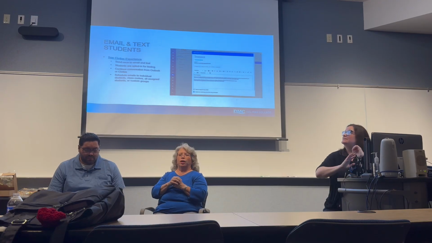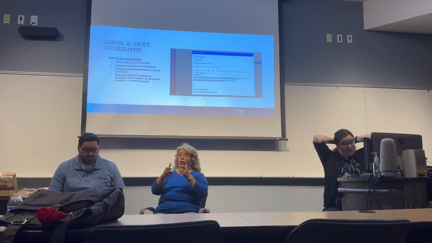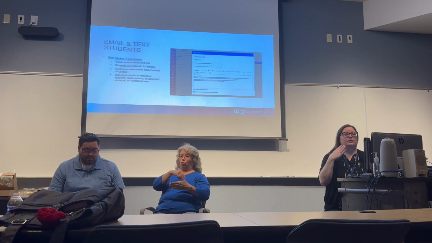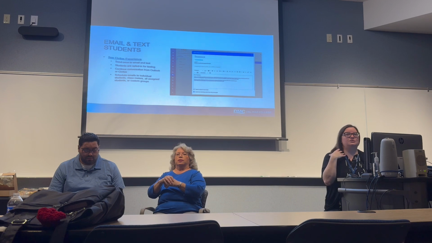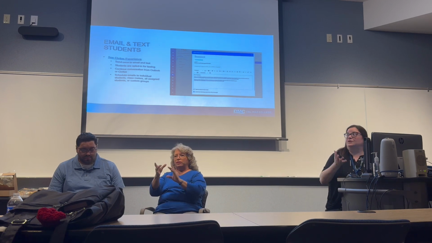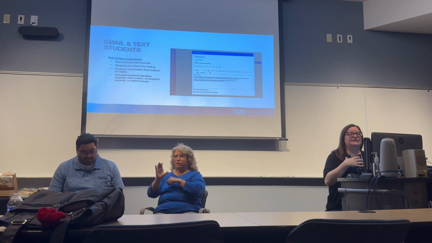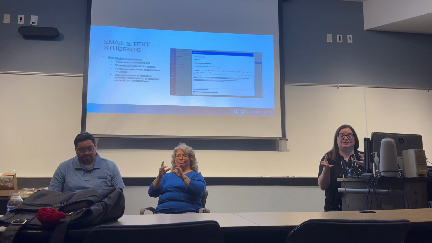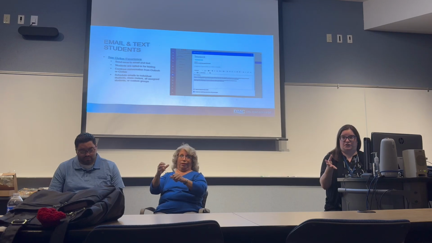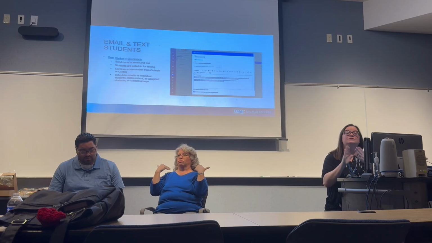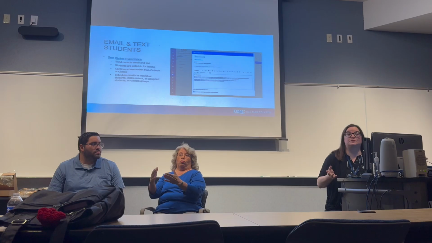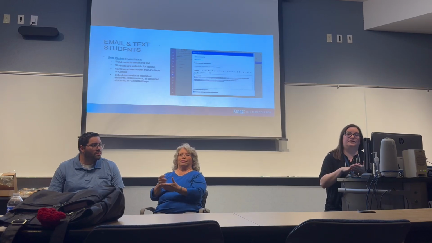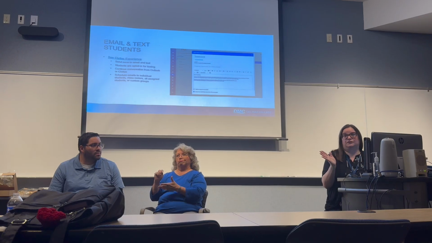And then email and texting students. So this also is going to require some work on behalf of the college, which we're doing. You can get emails, you can get Canvas messages, you can get Civitas messages, you can get messages from all corners, right? So you can also send messages, and it's just notification overload. We're going to give you texting, but if you text the student too much, they can opt out. They're going to be opted in to texting by default, but they can say opt out.